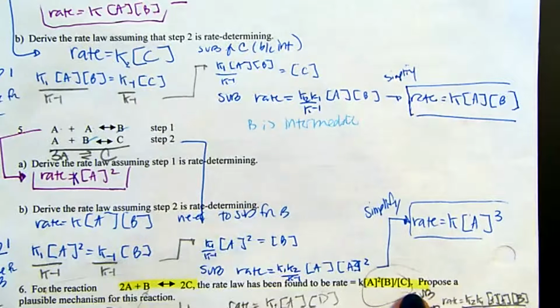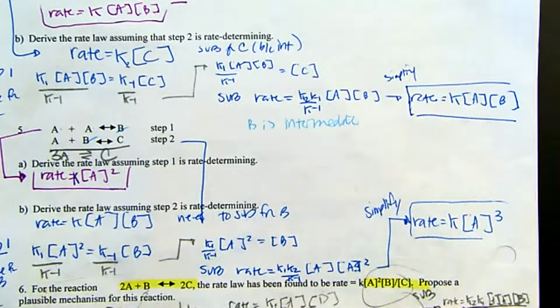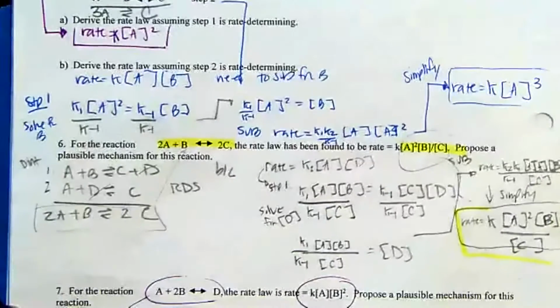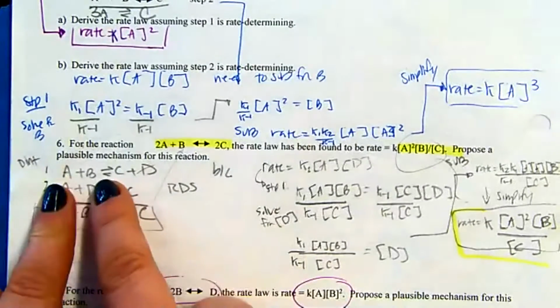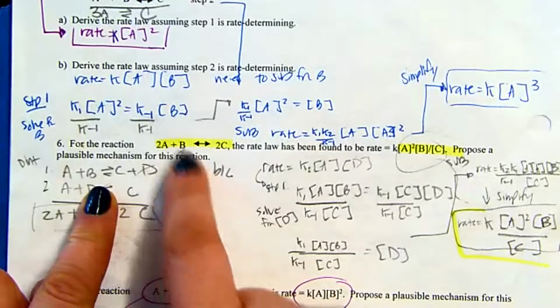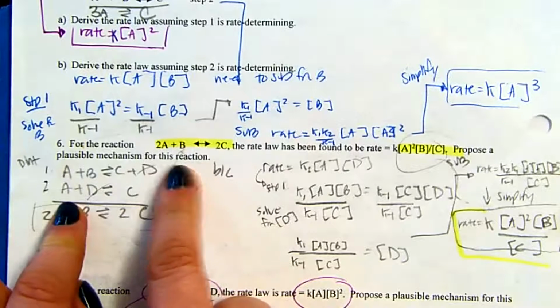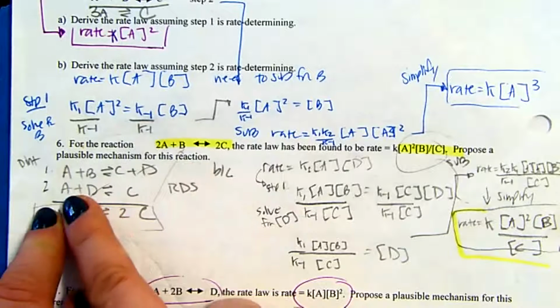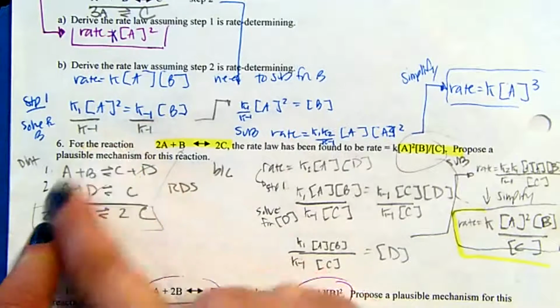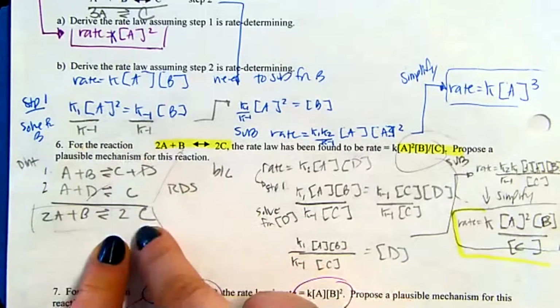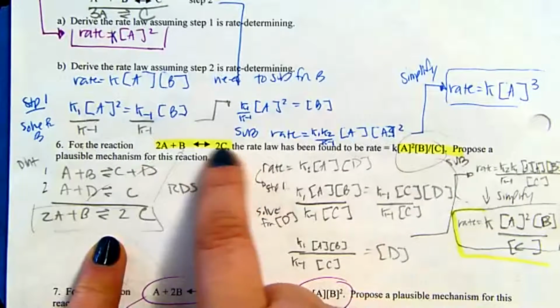Since you have a fraction, you know in your slow step you need to make an intermediate. There are multiple correct answers. This is one that I proposed, and you could have it in lots of steps. I did 2 steps. I did A plus B gives you C plus something else, D, that's not in the overall reaction. I made that an intermediate, made it in step 1 and consumed it in step 2. And I got A plus D gives me C. So when I add this up, I get 2A plus B gives 2C. So that matches up, great.